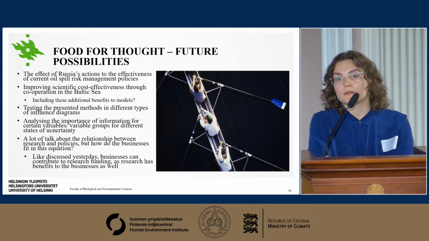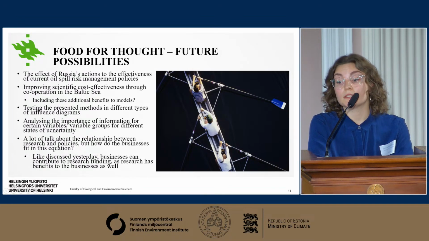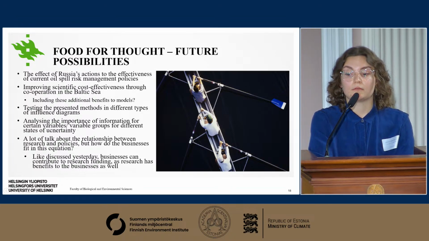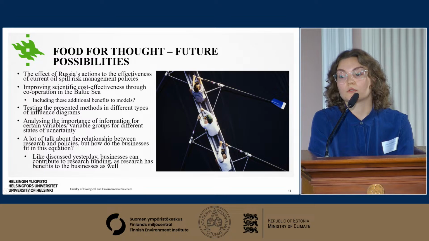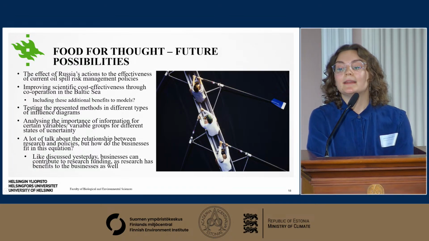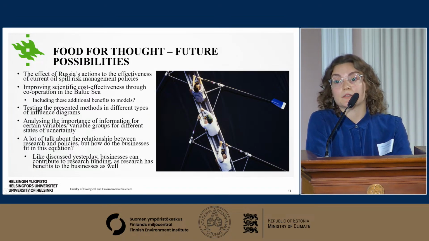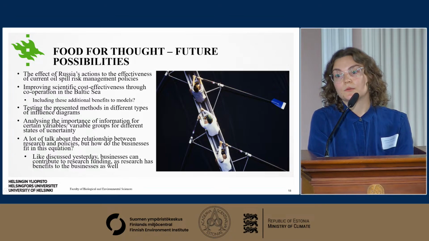And then what was discussed earlier yesterday was the improvement of scientific cost effectiveness through cooperation in the Baltic Sea, and the possibility of including these benefits and costs in modeling as well, I think should be discussed more. And for me, the testing of these methods will also be in different types of influence diagrams, and then, of course, more analysis about the effects on different variables that we need more information about, and the sensitivity of these variables to the uncertainty.